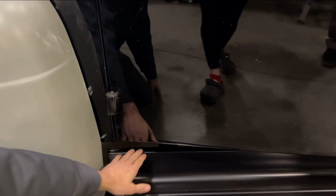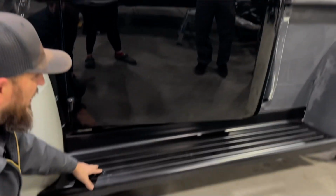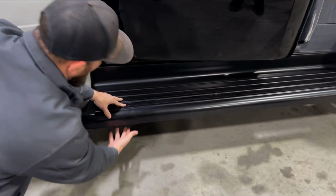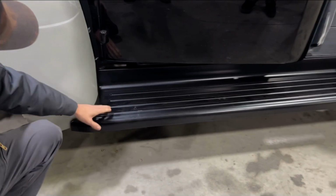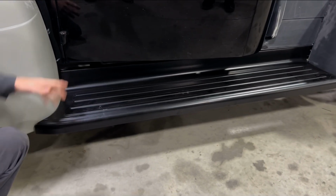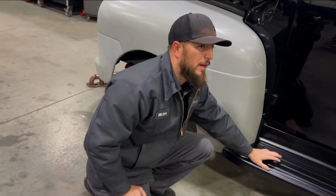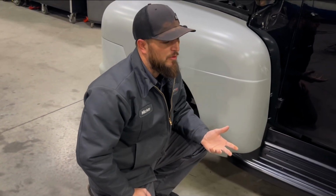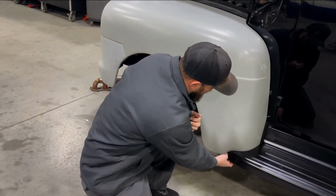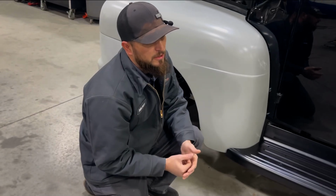So I think what we're going to do is pretty much body drop it, get it down here where the running boards are, and that closes up the gap that I didn't like back there. And then it also might give us a chance at using these running board mounts that are already on the frame, because if we pull this up to the body, then we're going to have to absolutely make new running board mounts. So if we can body drop it, it'll close up that gap there, close up this gap here, and maybe we stand a chance at using the same running board mounts. But then it's going to drop the fenders and everything down below the running board. So what's your thoughts there?